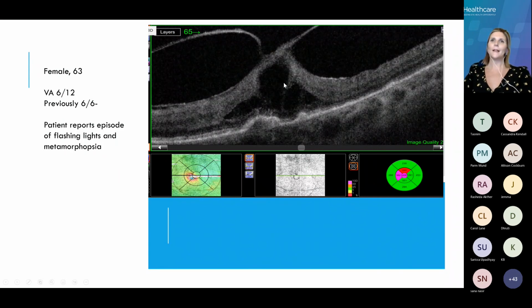So when we're looking here, we're now visualizing our posterior hyaloid layer. The scan is just about able to be looked at, but it's a little bit grainy in places, but that could be because of the pathology as well, so that it was harder to get the signal. But the posterior hyaloid layer is visible. It's still attached, okay, and is still causing some traction. So our profile has changed.